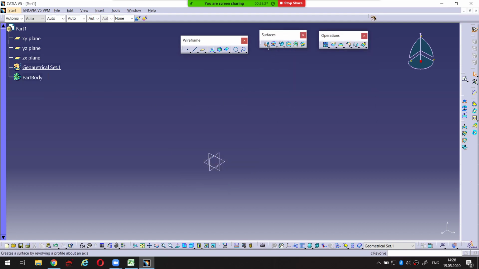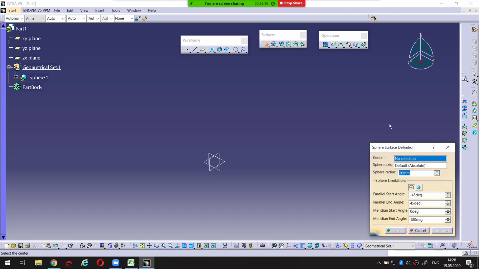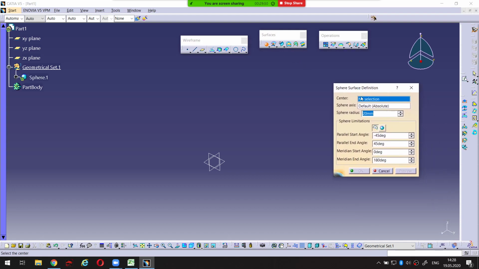Let's switch to another tool, which is the Sphere. To create a sphere, I don't need anything other than just a point. I just define a center point of a sphere.